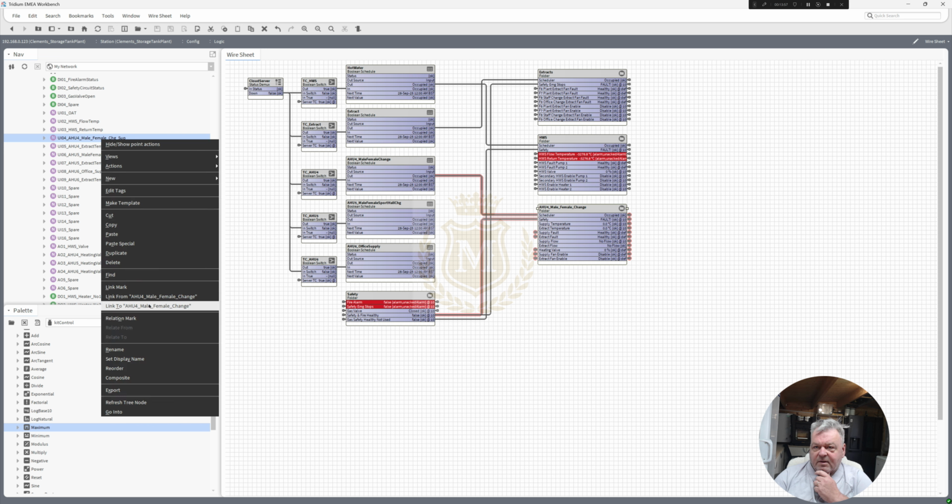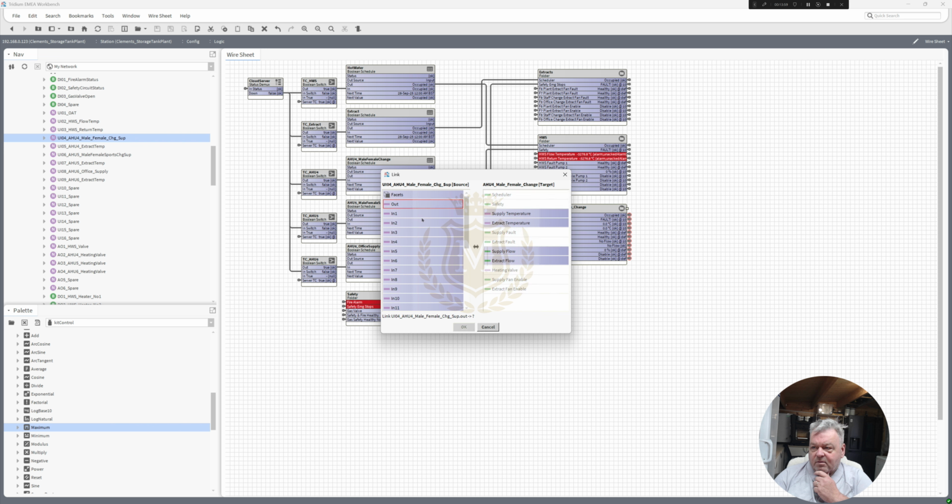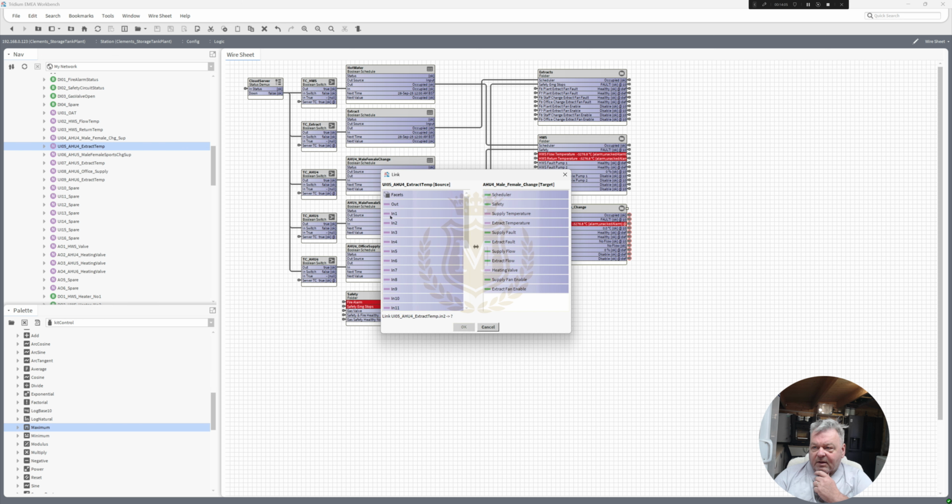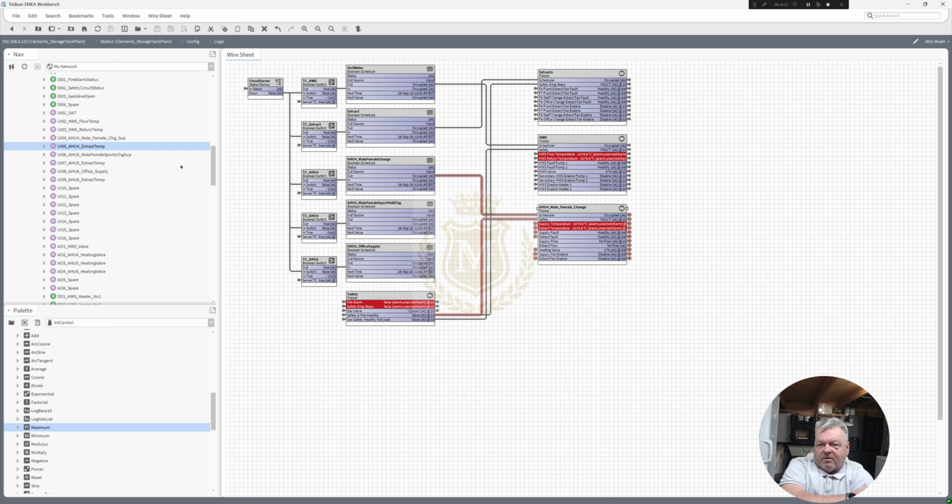Put a temperature there, out, supply temperature, link to, out, extract temperature. We're not going to have supply flow and extract purely because the points aren't there for it yet. And that's AHU4 done apart from the logic.